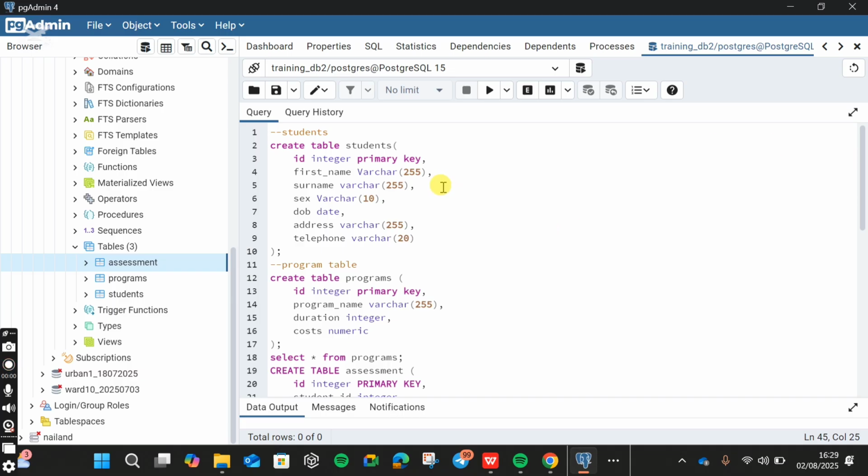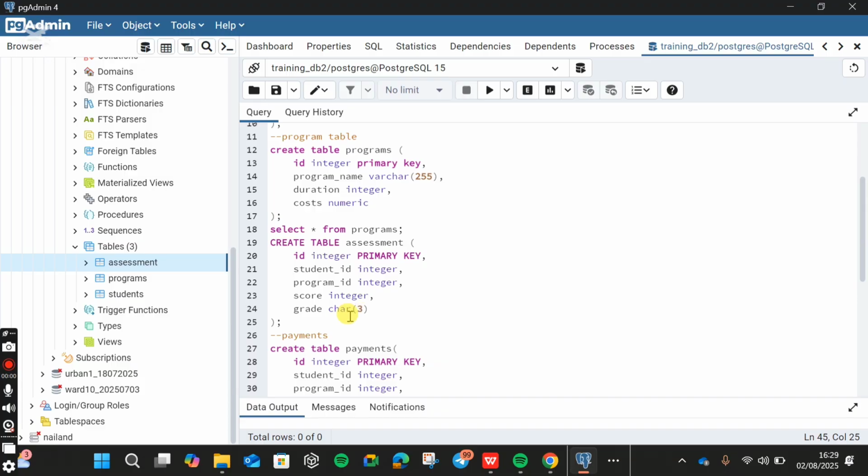So the teacher does not have anything to do with assessment, nor with the application to learn. I don't want to say it in one way, that the teacher has nothing to do with assessment. But from this point of view, assessment has nothing to do with the staff or the teacher or the tutor, in the sense that this table is focusing on who is taking assessments, not who is assessing them. I hope you understand.